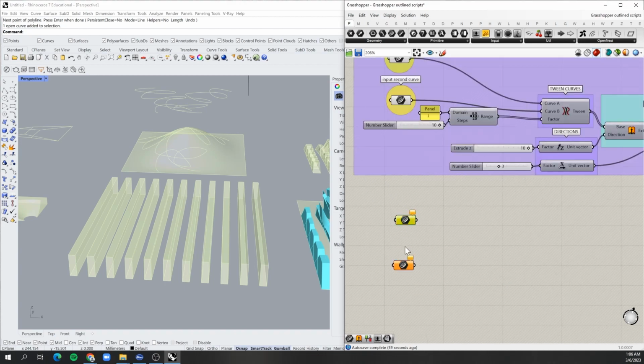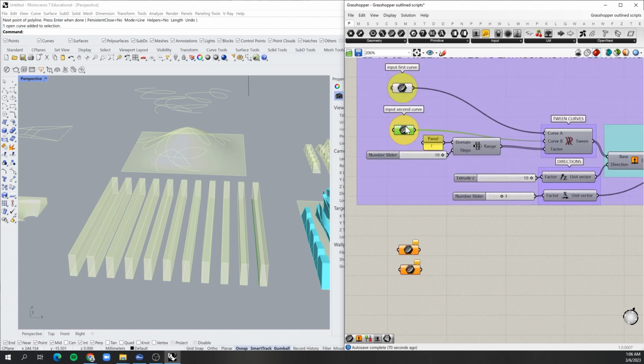You can also, to add the same, hold Shift Option and click and drag. That will give you the same module again, with the same inputted parameters. So if the same curve is here, then it will be here.